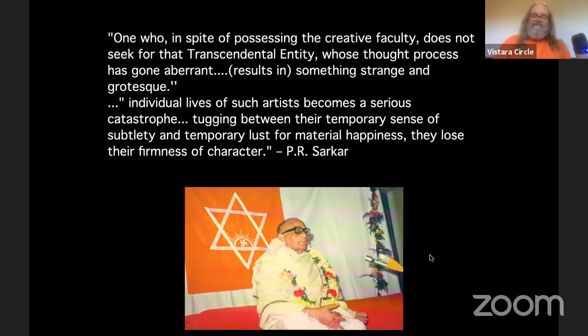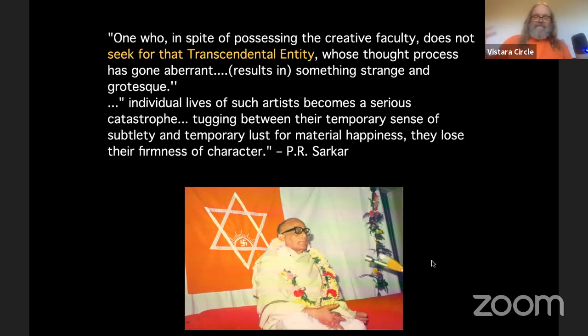But the key thing here for me, and I always like to focus on solutions rather than problems, the key point in this quote is this: seek for that transcendental entity. That is the way to resolve this internal war, this internal conflict and suffering, where we are torn between conflicting forces within ourselves. And as a side theme of this little series on meditation and creativity is this issue of the suffering that creative people can experience, but this is the resolution to that, to seek for that transcendental entity.